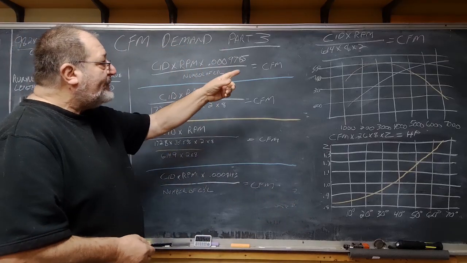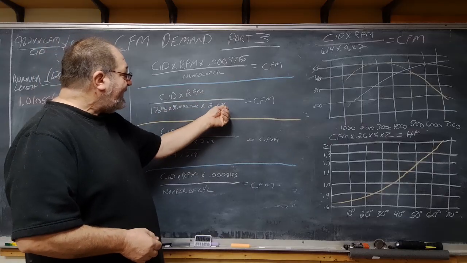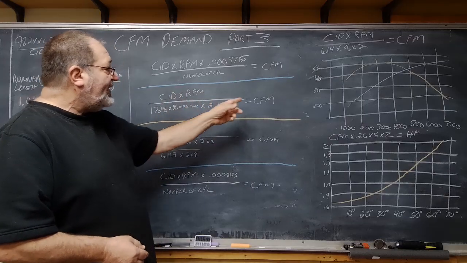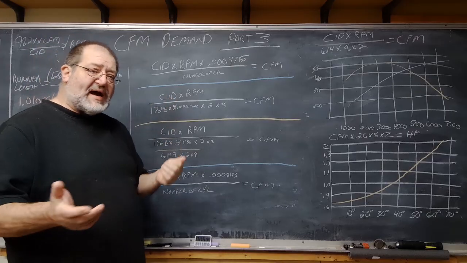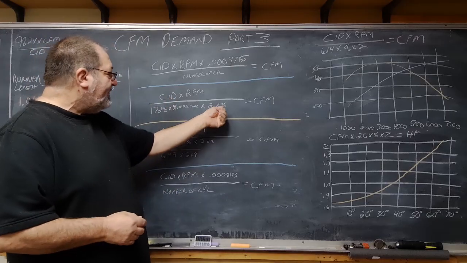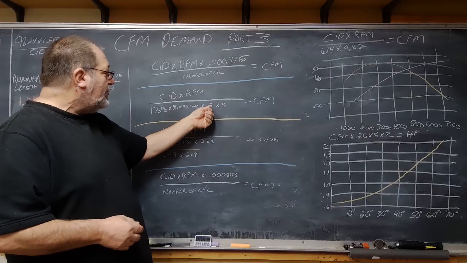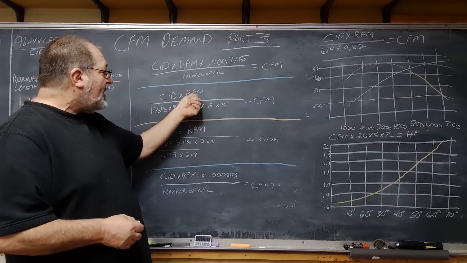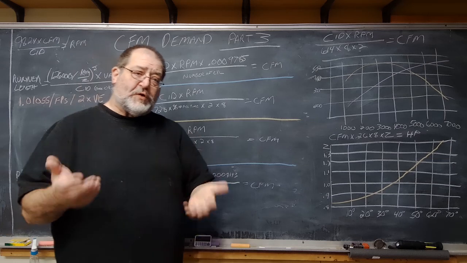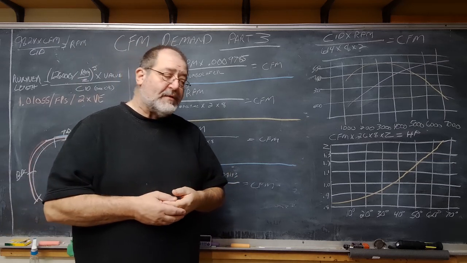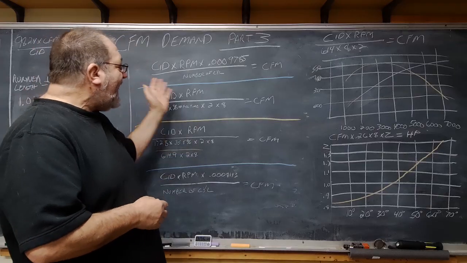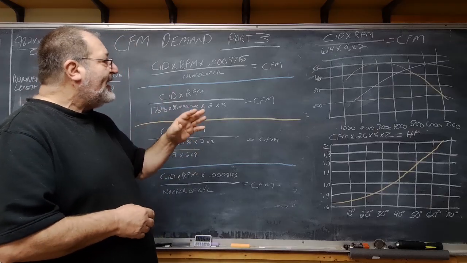Now we already talked about the other two numbers. The 8 is because I want CFM for a single cylinder, and the CID up here is the entire engine. So we divide it by 8. And the 2 is strictly cutting the RPM in half because a full cycle is 2 revolutions. So we really only need half. And you go, well, why don't you just do that? Well, why do you need anything else?